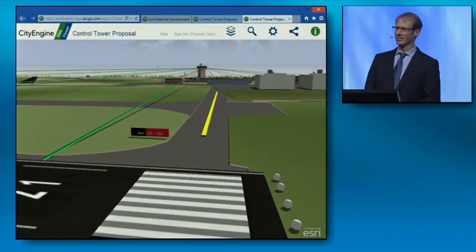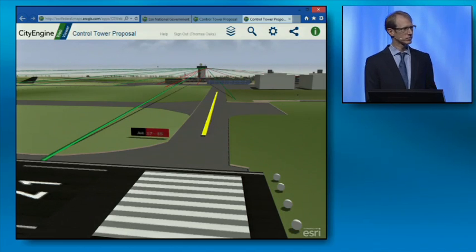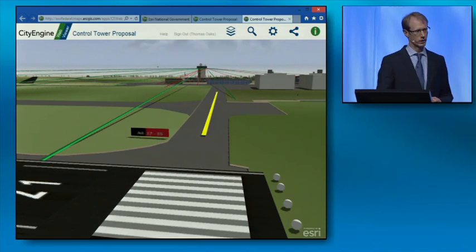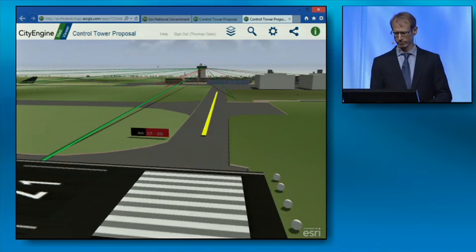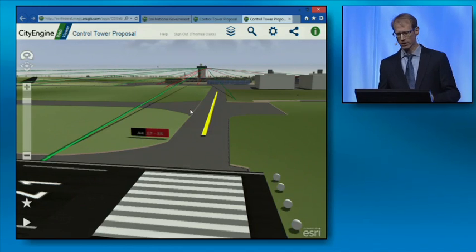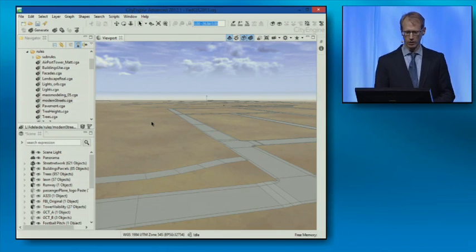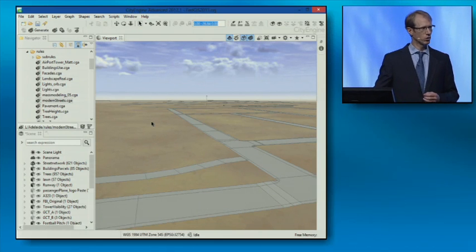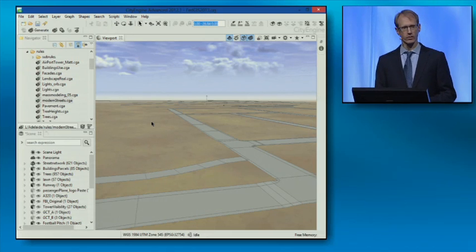That's pretty neat. And you're probably thinking to yourself, well, that's nice, but how can I replicate that? How am I going to go back to my office this week, take my 3D content, and create a web scene similar to this? Well, let's walk through the process and recreate this scene. We'll be using CityEngine, our 3D content creation platform. It allows you to design, model, and review the current state of your facility.